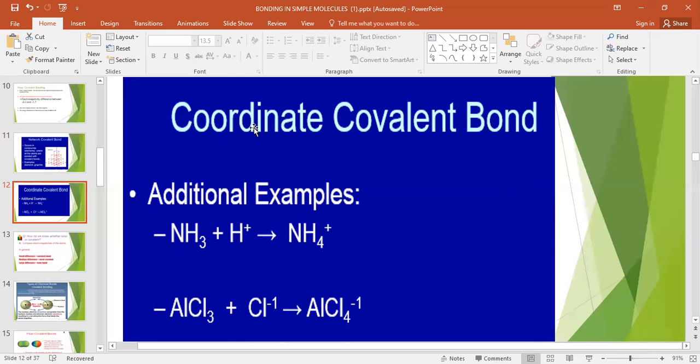Look at this example: ammonia has a free lone pair, and there are 3 hydrogens plus a hydrogen H positive. They are going to form a chemical bond, a bond formed between nitrogen and hydrogen. How do they form the bond? Here is a pair of electrons, a lone pair. This nitrogen will share, not donate, the pair of electrons with hydrogen.